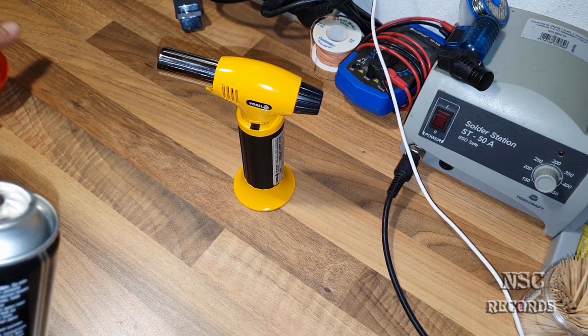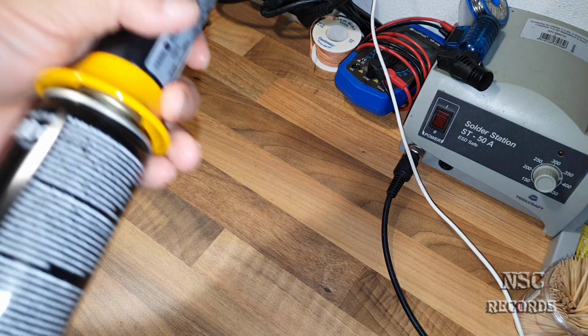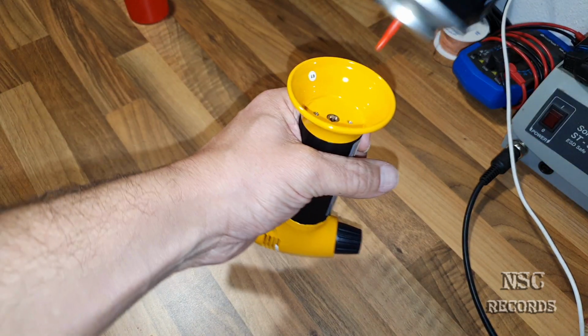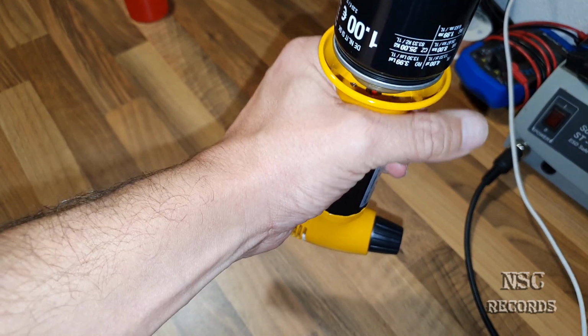So let's now get some gas inside. I hope I got the right one. Let's test it. And also, if you try to get some gas inside, always do it like that, okay? Just turn it like that to the other side. Uh-huh, it works.